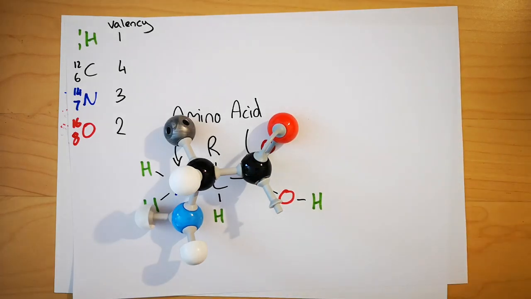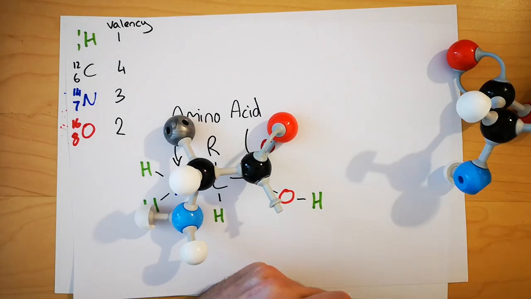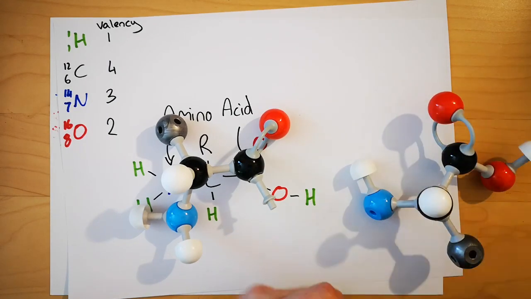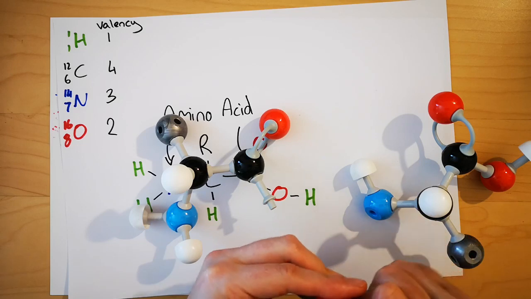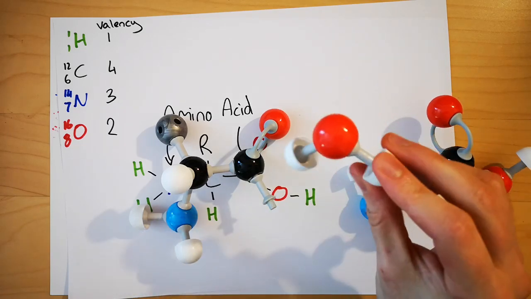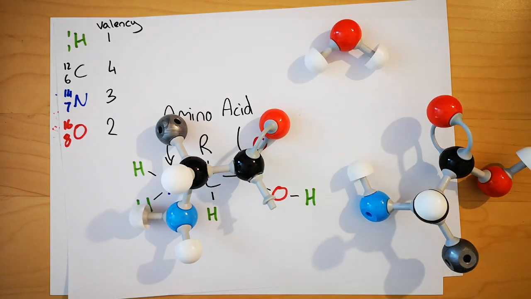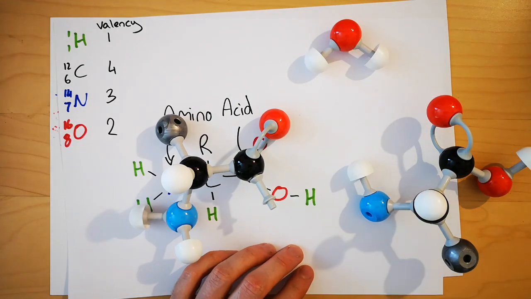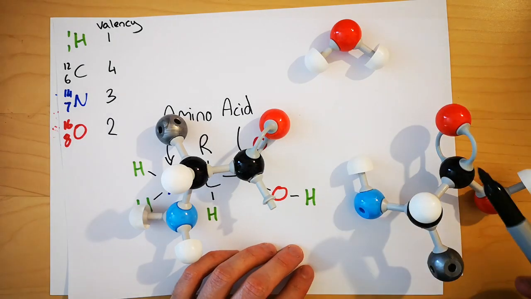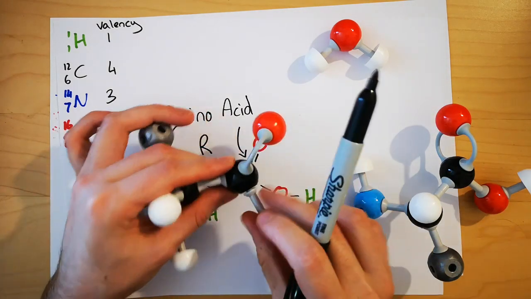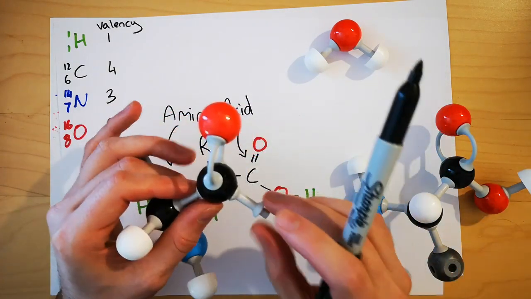That OH is going to attach to one of the hydrogens from the amino group. So we are going to form a water molecule, and that water molecule is going to go away from here, and it will just become one of the octillions of other water molecules in your body. Now, this leaves us with an interesting situation.